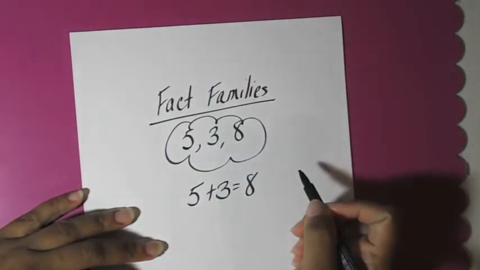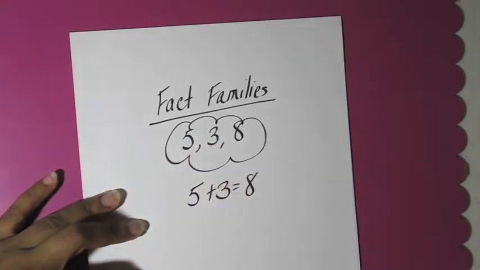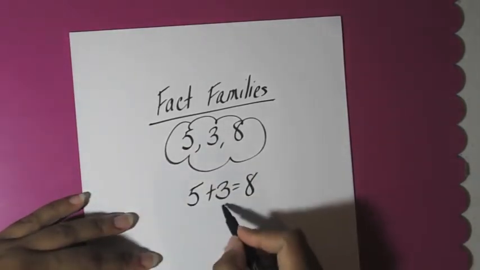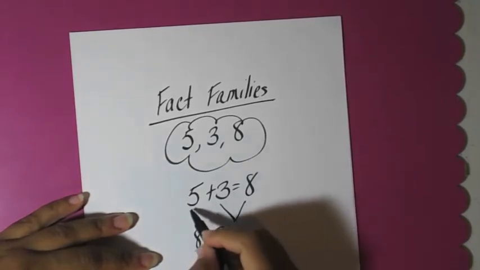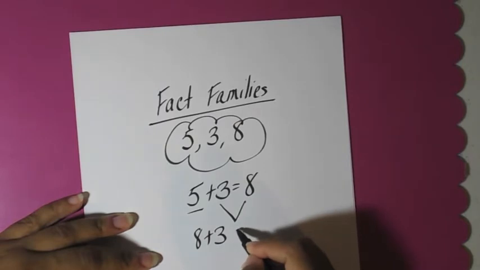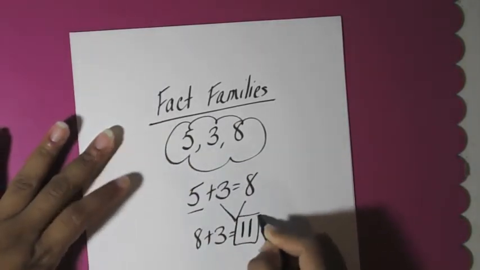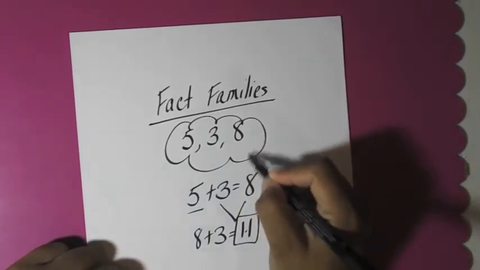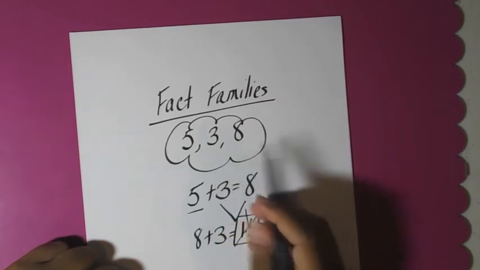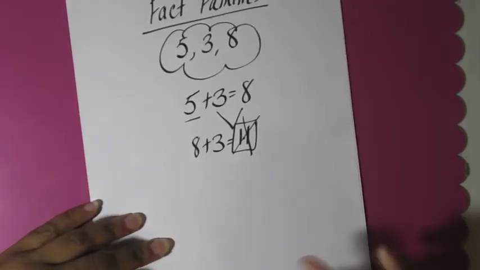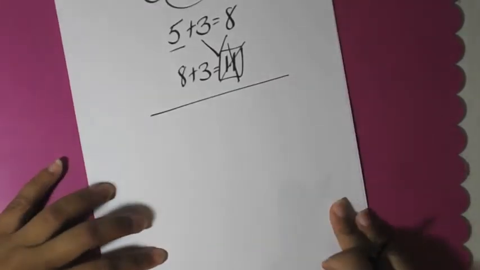And we want to be very careful. We don't want to introduce any other new numbers besides the 3 in the fact family. So for instance, I can add 8 plus 3, right? But it's not going to give me 5. 8 plus 3 is 8, 9, 10, 11. So now we've introduced a new number into the fact family, and we can't use it. So we want to make sure that when we're doing fact families that we are using the 3 numbers given. So let's try again with our fact family.